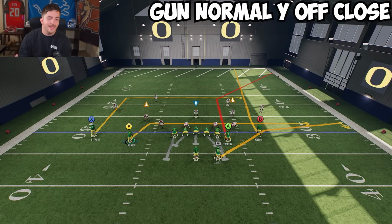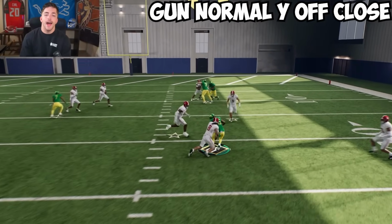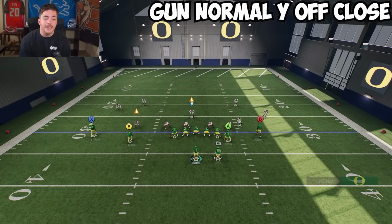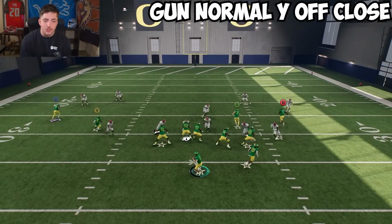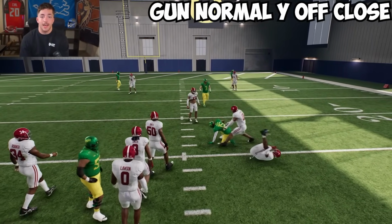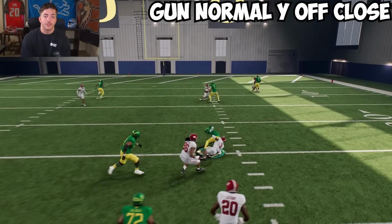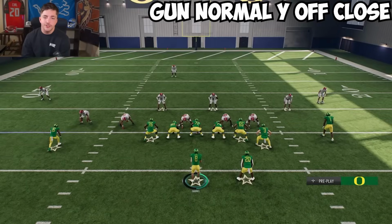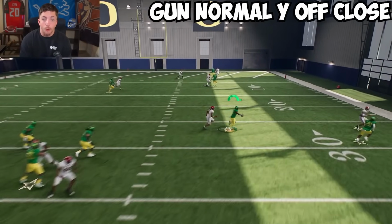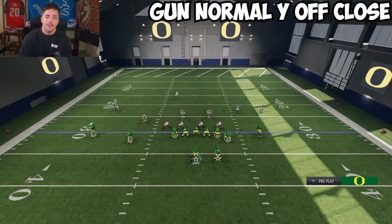Now, I like this, and we have a little visual bug. There we go. I like this because we're going to have a quick hitter over the middle. So now my eyes can actually go from halfback to corner route quickly over the middle. And these slot drags, tight end drags, you'll see them a lot in our schemes. They just do an incredible job of beating a lot of different coverages, right? And you can see already, I'm playing against random defenses, and we've hit this guy every single time. Obviously, a user could change this a little bit, but you can see it's a good route just because he's able to get open consistently against random defenses. That does not mean you spam him, but rather, I'm showing the importance.